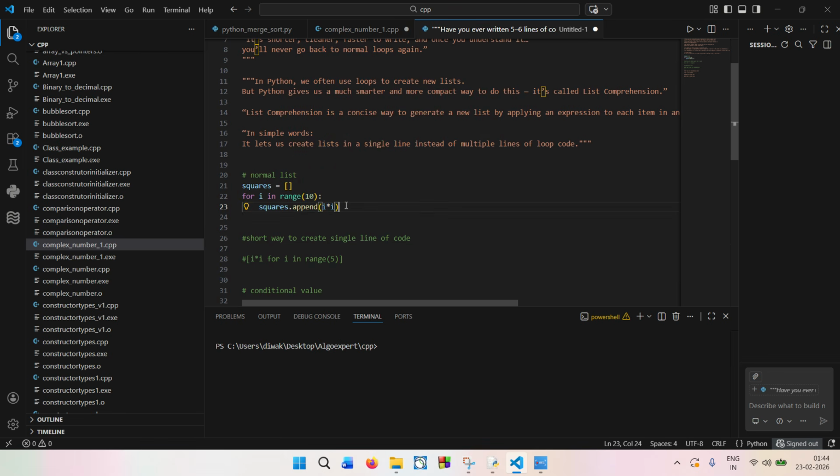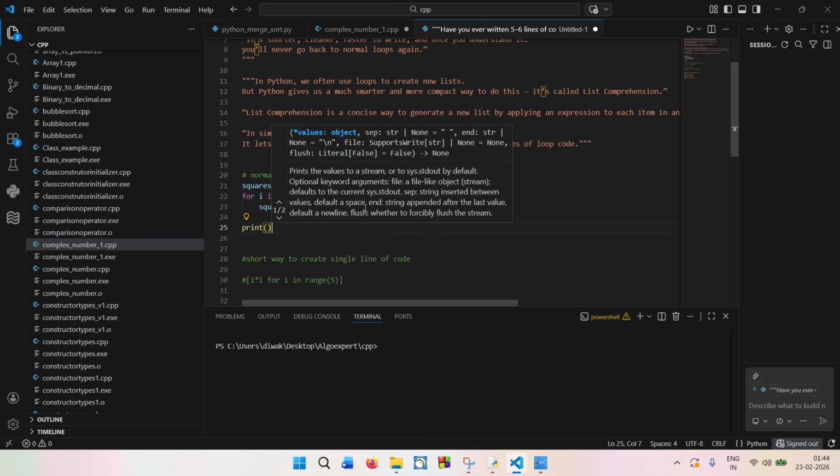Let's make it even simpler. I would say squares is equal to i for i in i. So if I want to print squares, what would that give?